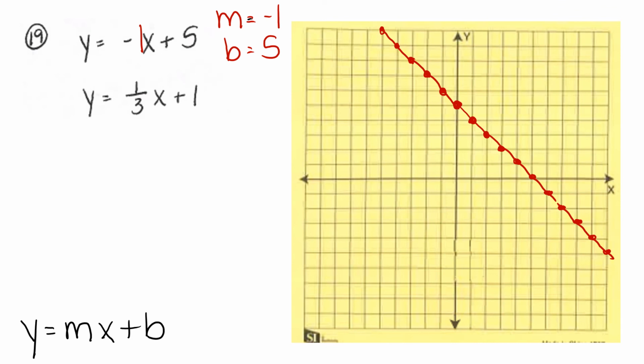Once your line touches both edges of the graph, you can move on to the second equation. Our rate of change is 1/3, and our b value is a positive 1. Starting at 0, we graph the positive 1 first. We then graph our positive 1/3, so positive is up, so up 1, and then always to the right, we go right 3. Up 1 and right 3, getting as close to the edge of the graph as possible without going over.